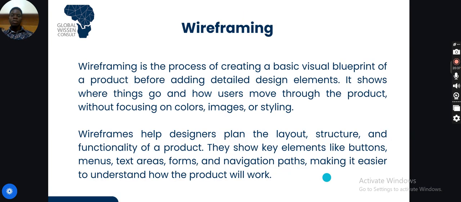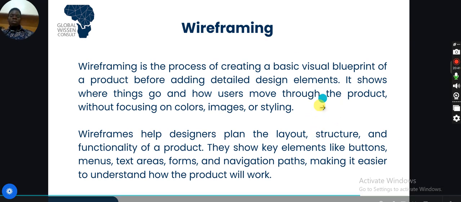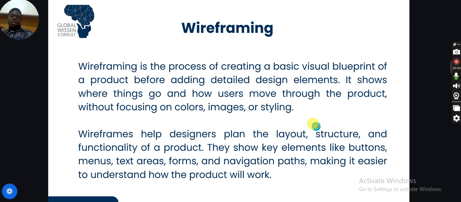Now let's go further. Wireframing is the process of creating a basic visual blueprint of a product before adding detailed design elements. This shows where things go, how users move through the product, without focusing on the colors, images, or styling. You're just focusing on the user journey, what users need to do, how users would go from one point to another.